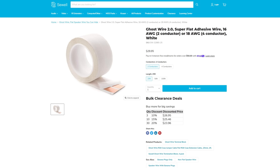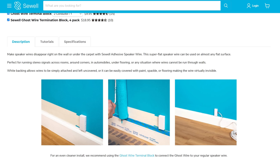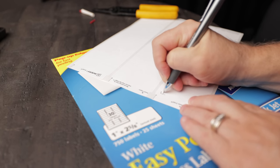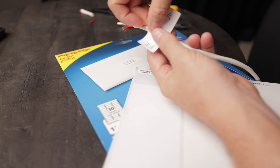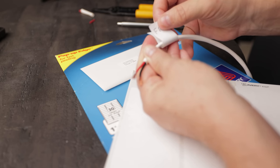If you have tile or hardwood floors like I do in my living room, you can't run speakers around the edges, so you may have to use rugs or something like Sewell's ghost wire that sticks to your wall and is paintable, along with their matching terminal blocks. Once all your speaker wires are connected, label the ends that will connect to the receiver — since we have so many speakers, this makes the install much easier. Just wrap an Avery label around the speaker wire and write front left, center, front right, surround right, and so forth.